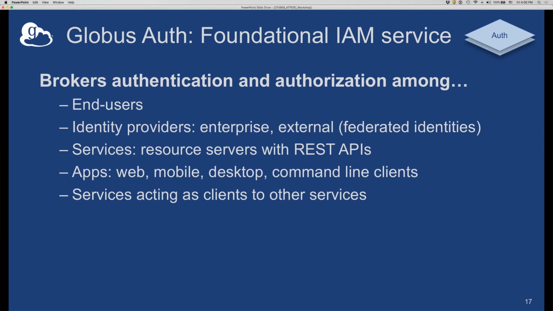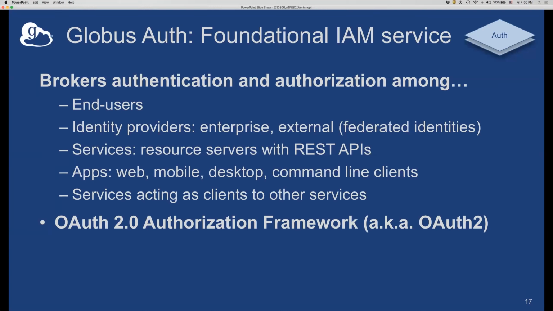And you can also even use this to broker identity authorization flows between two different services. So if you have a system that's calling another service with its own API, you can enable that API to use Globus Auth, and you can have it all working seamlessly on the back end.